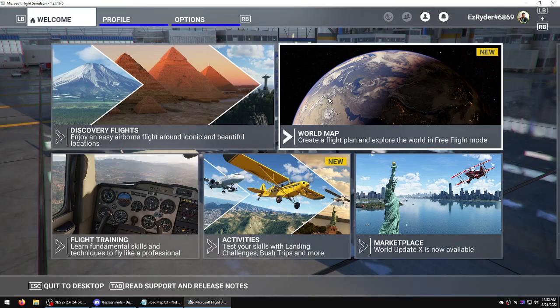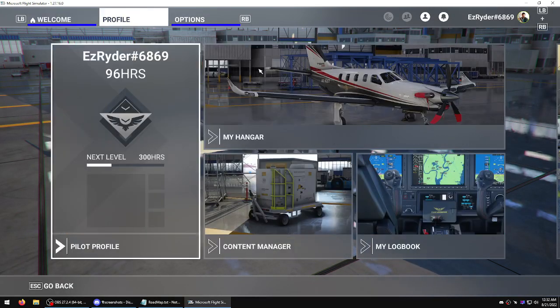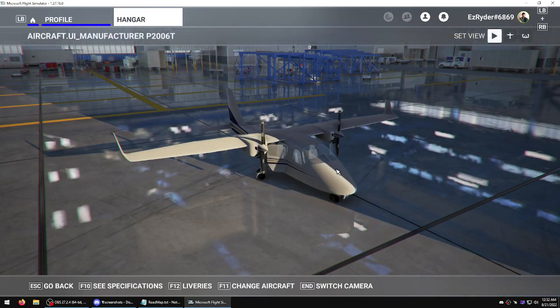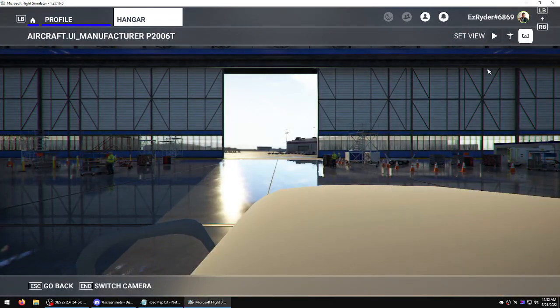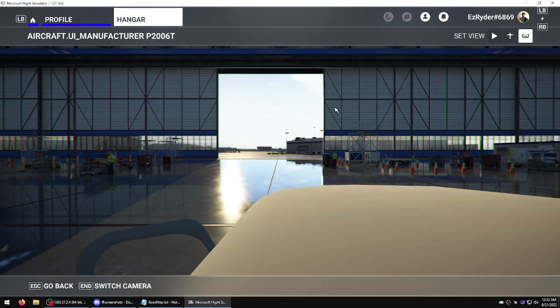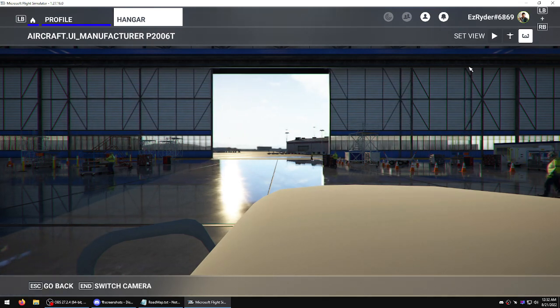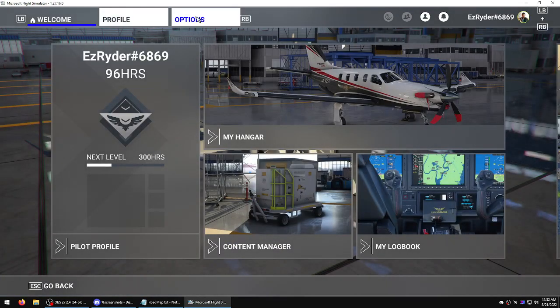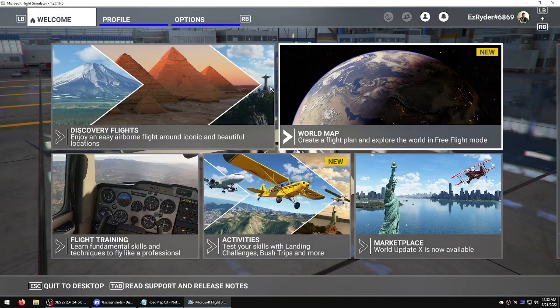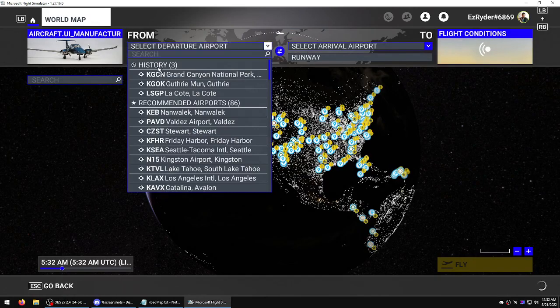That looks a little more like it. Okay, yeah. Now we're above it. I have to fix some other stuff, but it's definitely in the game, and we could even load into a world map.